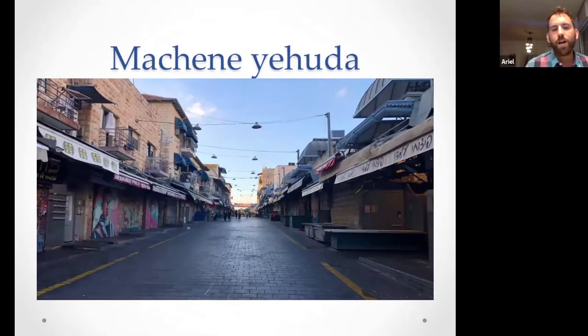And we get to Machane Yehuda, kind of like the equivalent of Jaffa, of Yaffo, of Jerusalem. This picture I took on this Friday, right before Shabbat came in. I went and started taking pictures, because of the artwork on the stalls. If you can see on the left here, you can see a little bit of the murals that are painted on the stalls when they're closed. Also, unfortunately, today, if you go to the shuk, it's not like it usually is. Usually you go there on a Friday and you can't move, kind of like Shuk HaPishpishim in Yafo, you can't move without getting bumped by somebody.